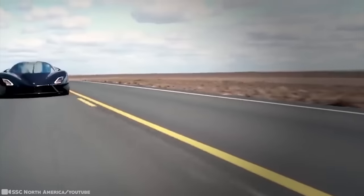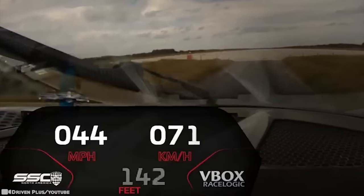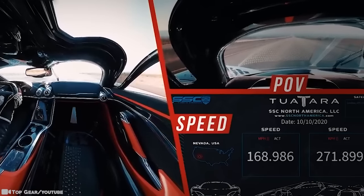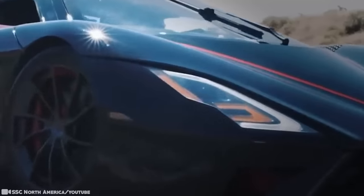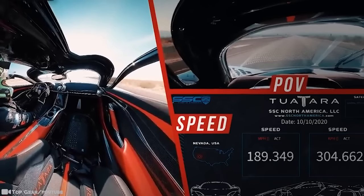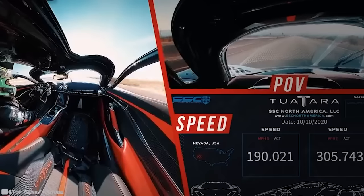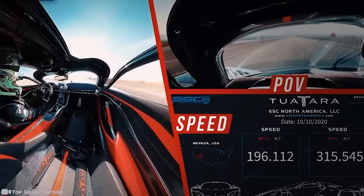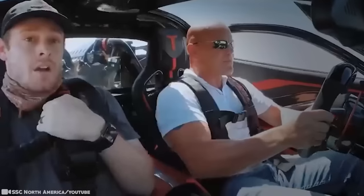The splitter, dive plane, and side rockers combine to balance out the downforce, with 45.4% applied to the front and 54.6% to the back. Thanks to these changes, the speed machine can produce 1,100 pounds of downforce at 160 miles per hour — three times more than before. The car has a carbon fiber body construction with aluminum crumple zones and incorporates active aerodynamics. Recently, a Tuatara reached a one-way speed of 295 miles per hour over 2.3 miles at Space Florida's launch and landing facility, verified by two speed measurement systems as well as a racing technician on hand.